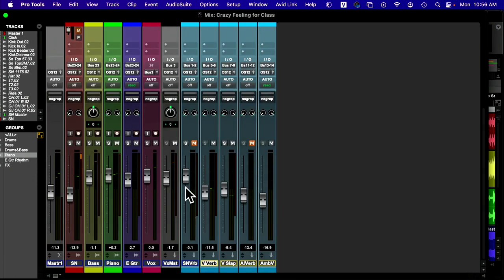Now, the whole idea here is just making effects channels and giving them their own space. But what's brilliant about having an effect on its own channel is the manipulation that can then be done to the effect. So, for example, let's just say we go back to this reverb.